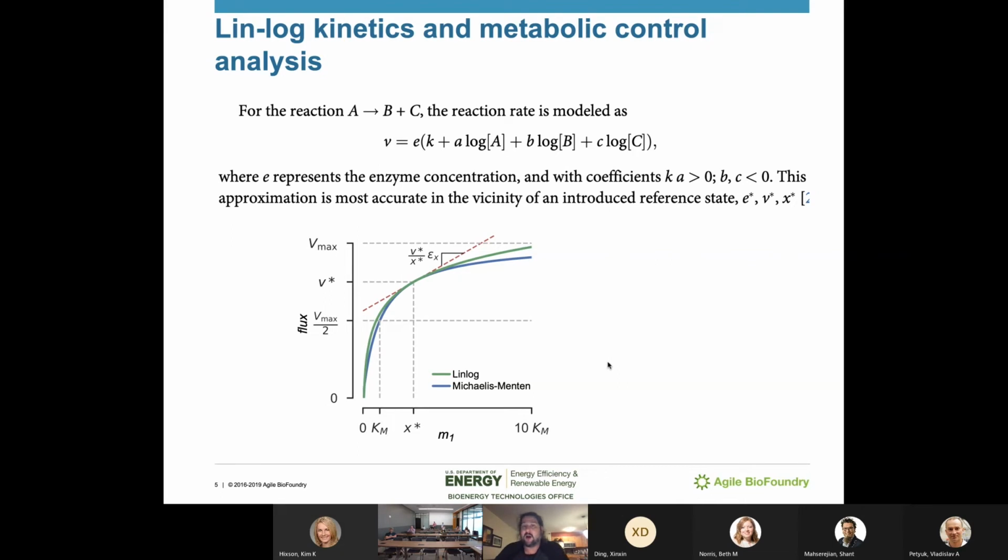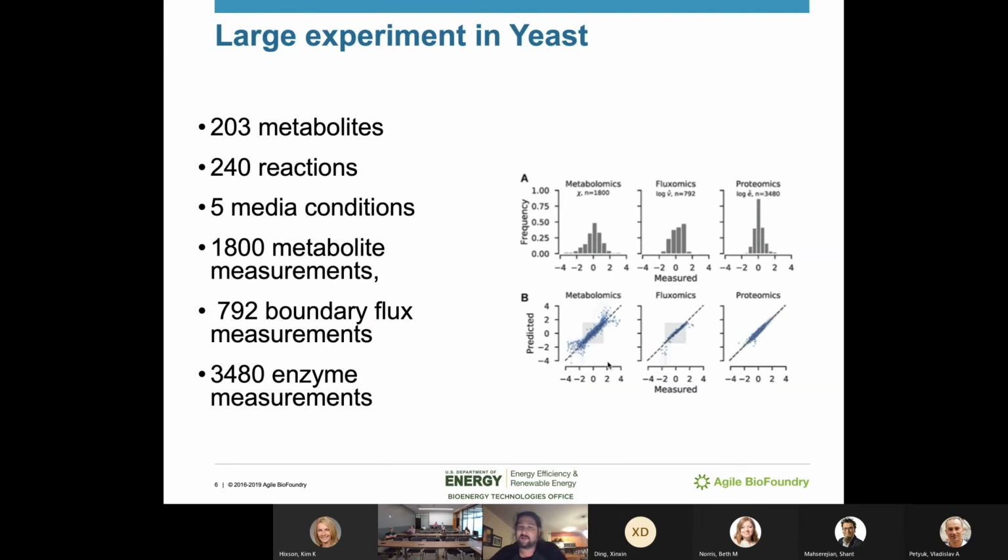What I'm going to show you are examples where we applied this metabolic control analysis to 3 different fungi. What will be interesting is how well the algorithm does at calculating a posterior distribution with a large amount of data, with a small amount of data, and then something in between. So the first one I'm going to show you is what happens when you have just gobs and gobs of data. This is yeast.